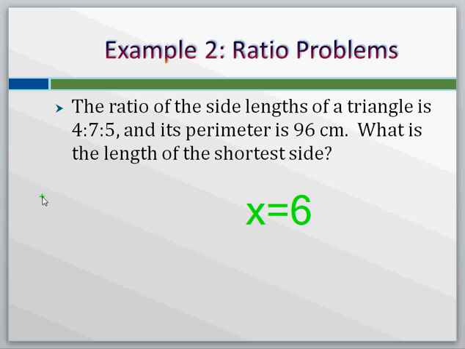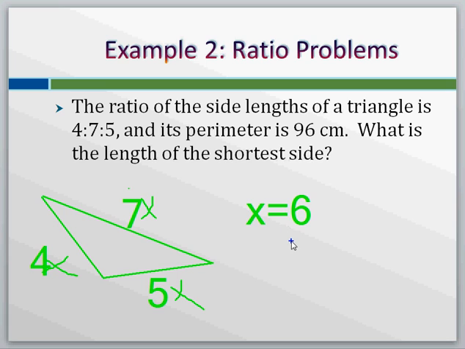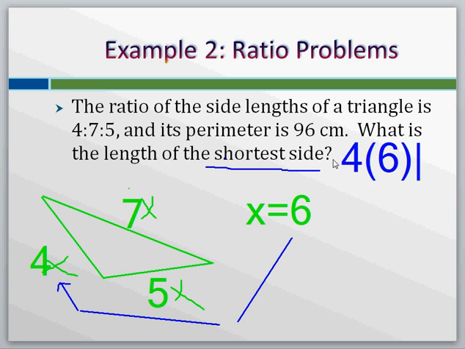So what are the lengths of the sides? Originally we had a triangle that had a four side, a five side, and a seven side, but it was really a four x side, a five x side, and a seven x side. So if we plug that x into our four here, what's the length of the shortest side? The shortest side is just four times x, four times six, which is twenty-four. The other sides would be five times six is thirty, six times seven, and if you add them all up, you're going to get a perimeter of ninety-six.